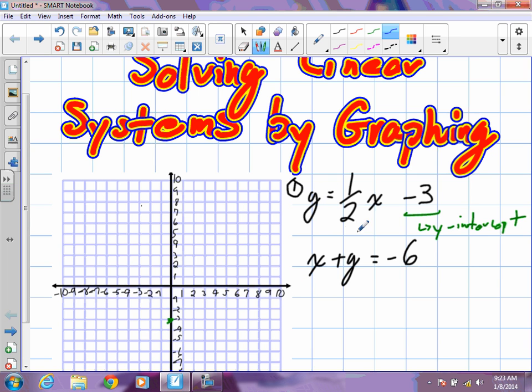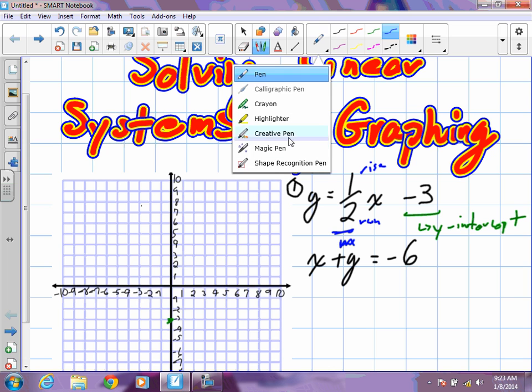Use the rise or the run, which is the slope. This is our m, right? It's already in that form. It should be an m. So this 1/2 m is our rise over our run. So we rise +1, and we go horizontally +2 from that spot. And we just repeat that pattern.